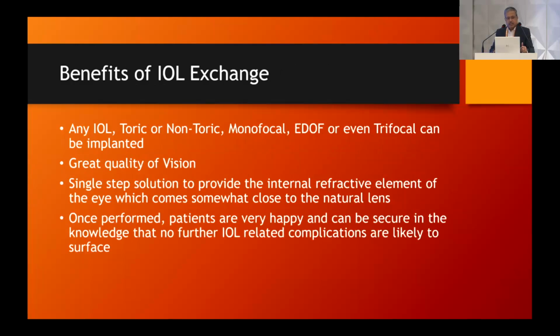So the benefits of IOL exchange: any IOL, whether it be toric or non-toric, whether it be mono, trifocal or read-off, can be easily implanted. You can once again give the patient great quality of vision. It is a single-step solution to provide the internal refractive element of the eye, which comes somewhat close to the natural lens. And we all know that today's IOLs come quite close to the natural lens, though nothing can ever replace it.